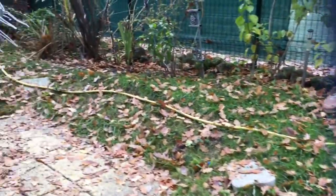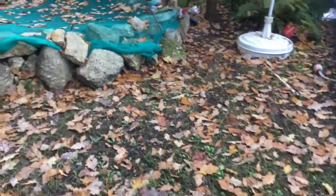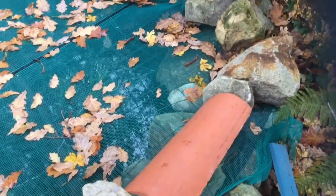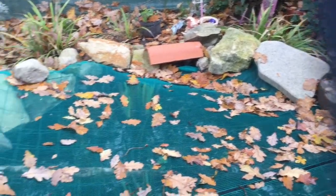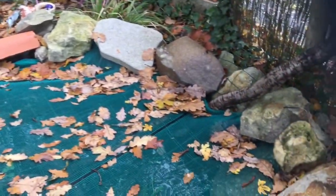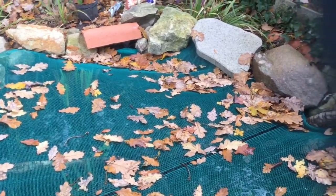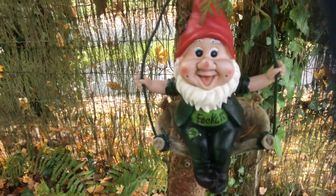Let me have a wee look over at the pond. I've not been down, I need to feed the fish. I know I've shown you before that I managed to cover it up this year. It does look a bit tatty, but it has been fenced and it has been netted, and it's been a goddamn lifesaver. We have 2 or 3 holes with sticks and boulders underneath the water for the little frogs, etc., to get in and out. There's Hubby there, dangling from the tree, Mr. Forker.